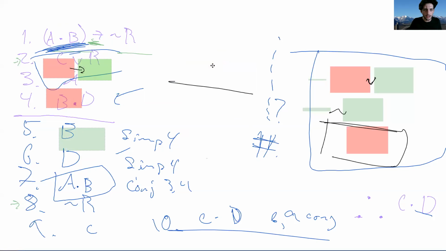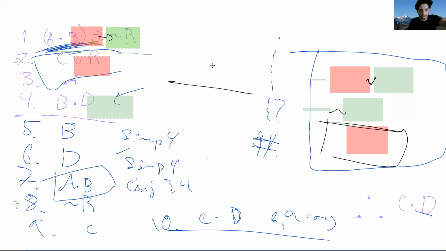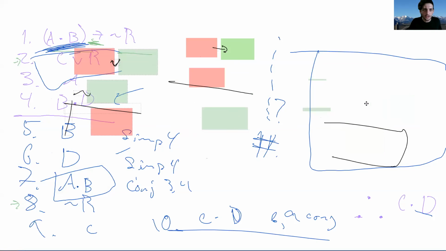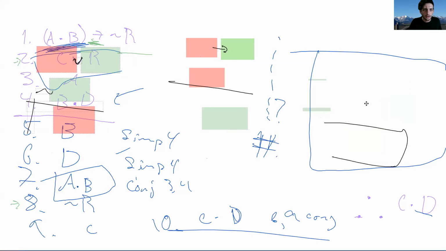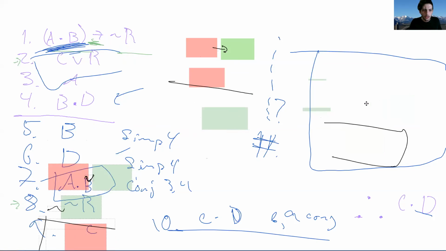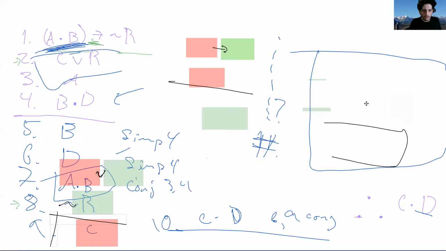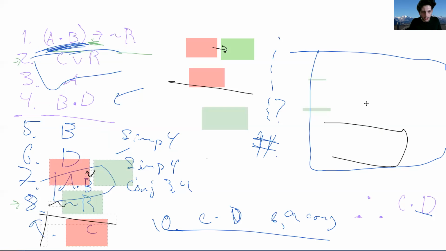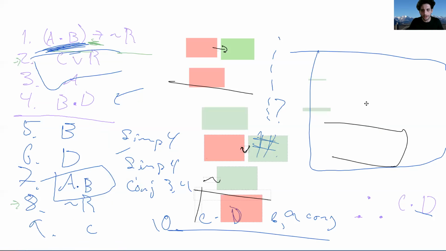Do I have a match there? Here's my only conditional, so that's what that has to be on. And then you're moving the red guy independently. But that's the idea. And the same thing down here. You're going to see, okay, I've got an or right there where my R is the green part. So cool, I've got negative R right there. And so that means here I'm supposed to be able to get out the red part from that, and boom, I get out the red part from that.